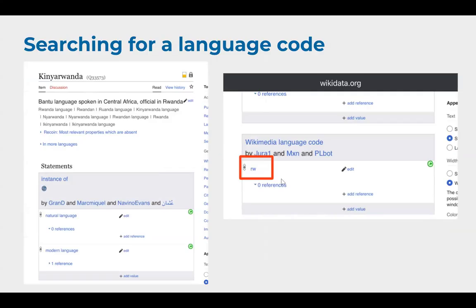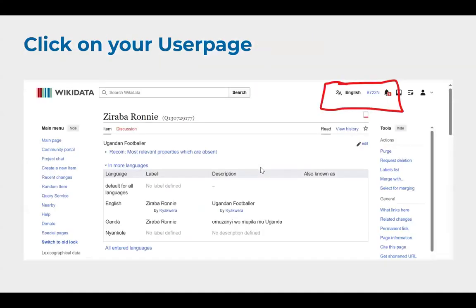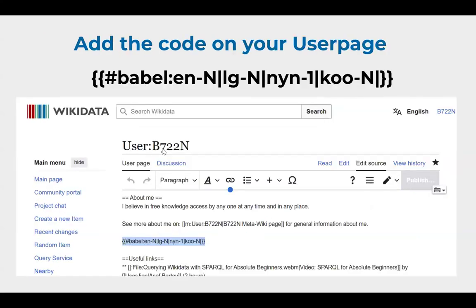Then you scroll down and you're going to see the code for Kinyarwanda. We are going to do this practically and see how it goes. This is the code that we usually add based on the languages that you want to create.